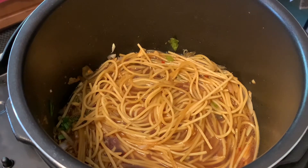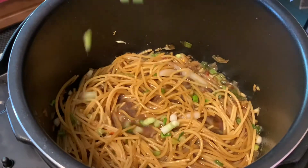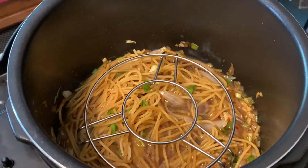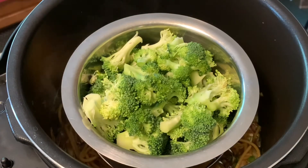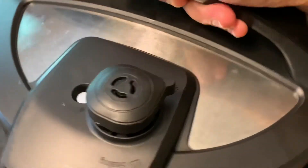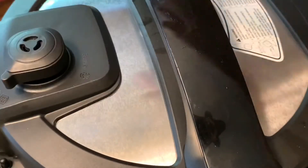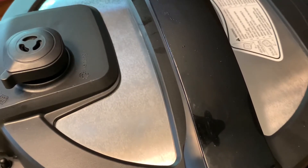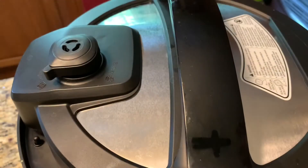Let it set and give a taste — you can always taste to make sure the salt and everything is okay. Now I'm going to show you how I steam broccoli in the same pot. I place a stainless steel container with the broccoli on the stand and just lid on it — it naturally steams, so we don't need to steam separately.